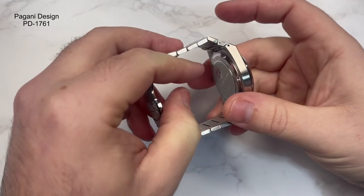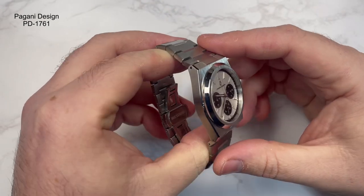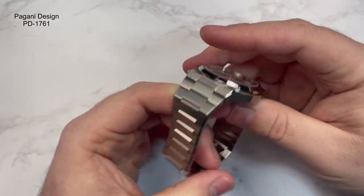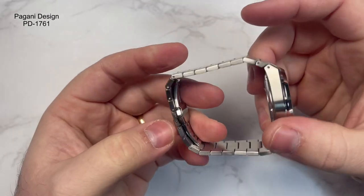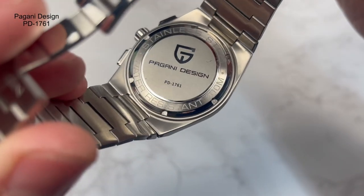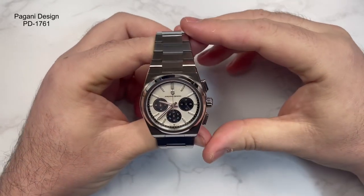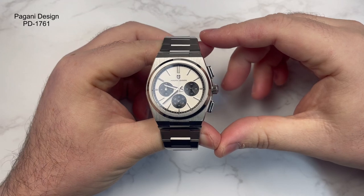The construction of the watch generally, aside from the crystal, is all 316L stainless steel. The brushing is done very, very nicely — it looks coarse in places, especially on the top of the case, and more satiny at the sides. You've got a nice faceted polished edge going through. The bracelet is also brushed with nice details in terms of the edges they've done to make it less sharp. All 316L stainless steel with a polished clasp. You've got a case back that outlines the model number. Generally nice little details with polished edges and a polished bezel — nicely finished and nicely done.